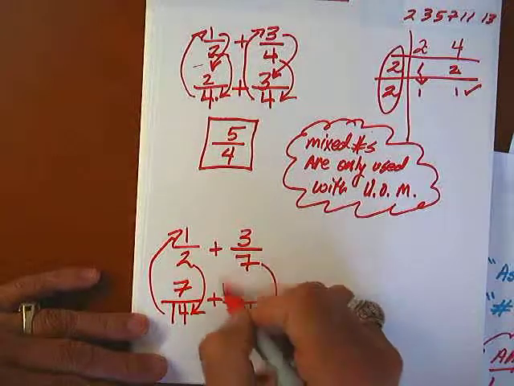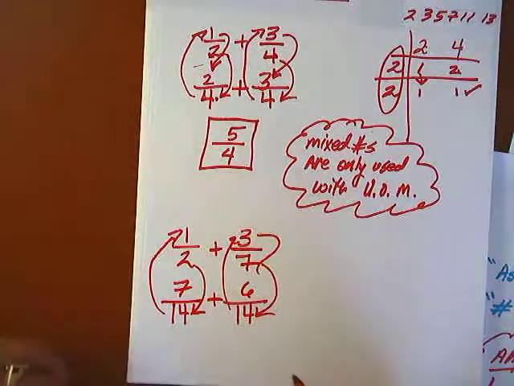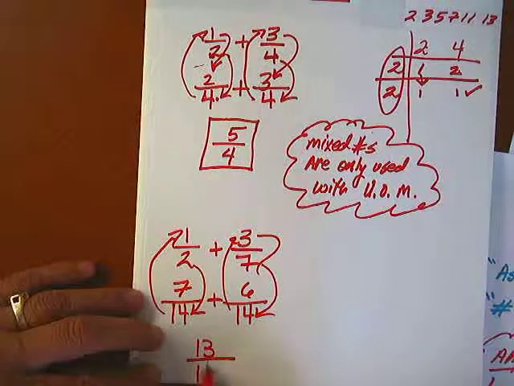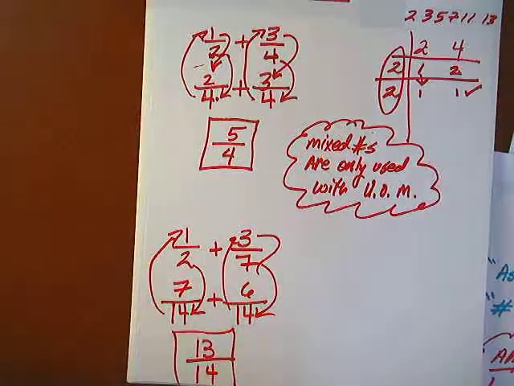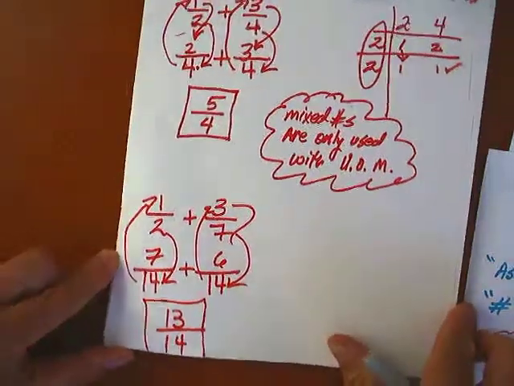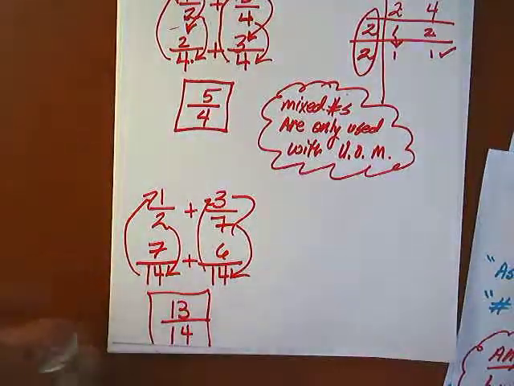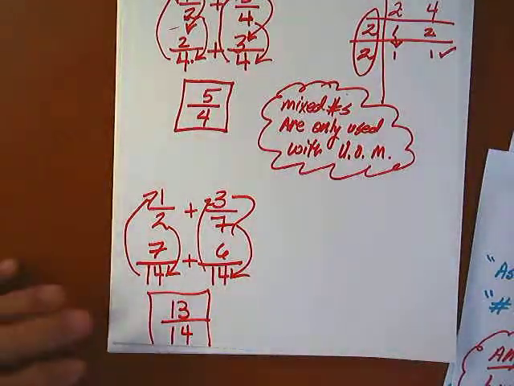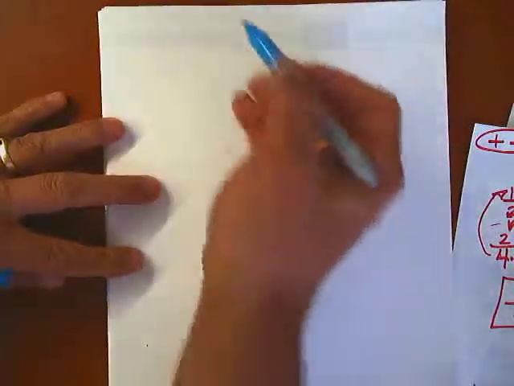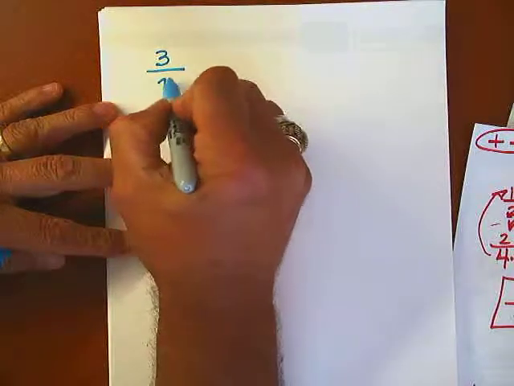1/2 plus 3/7. The common denominator is 14. And then you convert. 2 will go into 14 7 times. 7 times 1 is 7. 7 will go into 14 2 times. 2 times 3 is 6. 13/14. Alright, so there's a little brush up of pre-algebra. And, well, basic math. And then you go into pre-algebra.